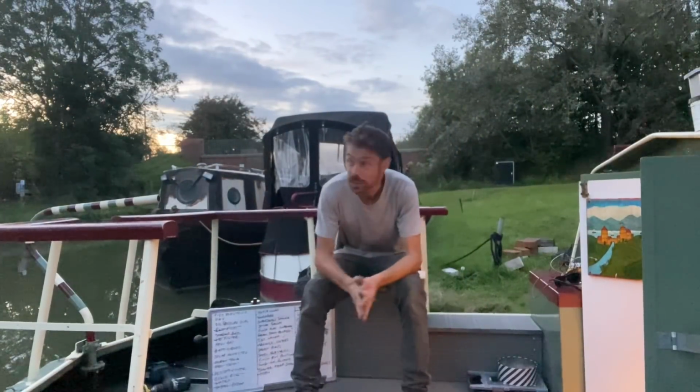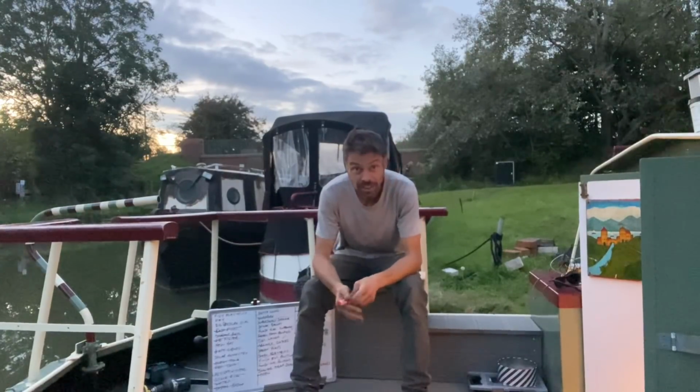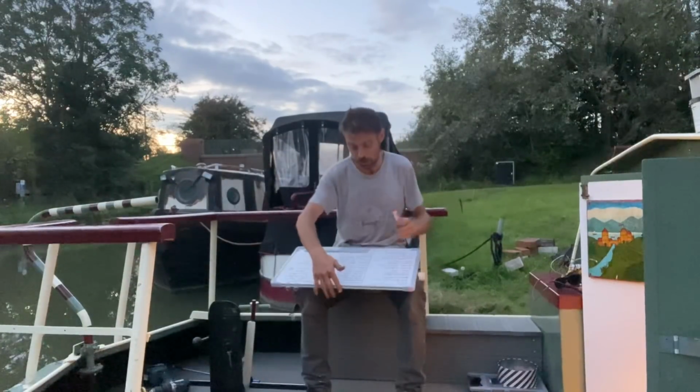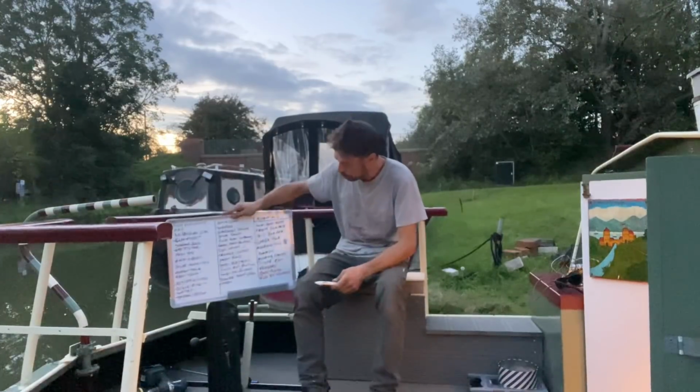Well, the light's fading, but there's a few more jobs to do before I go back to London tonight to watch the last bit of the Ryder Cup, although I don't think Europe are faring very well from what I've heard.